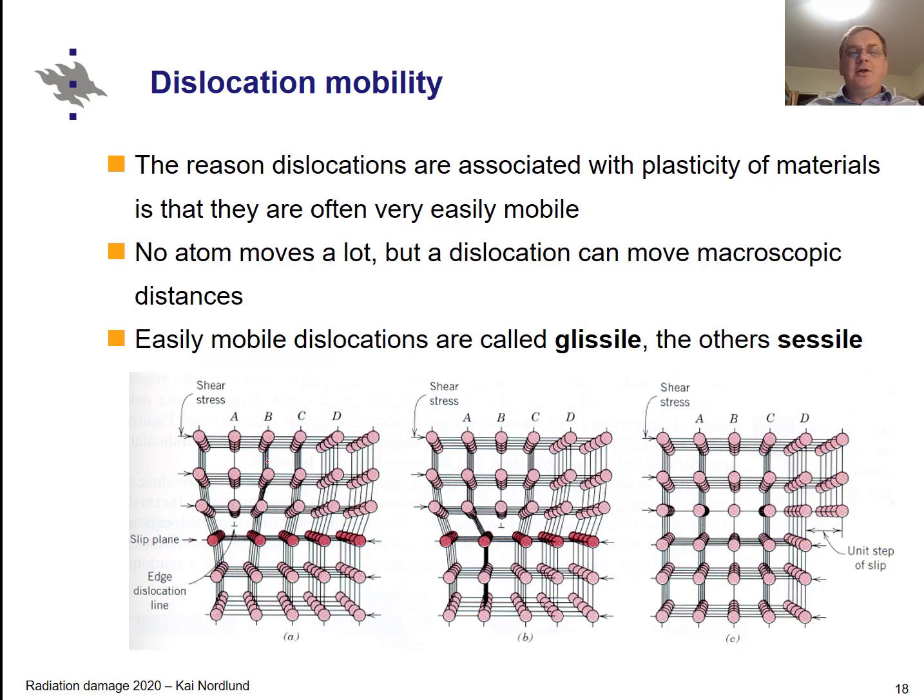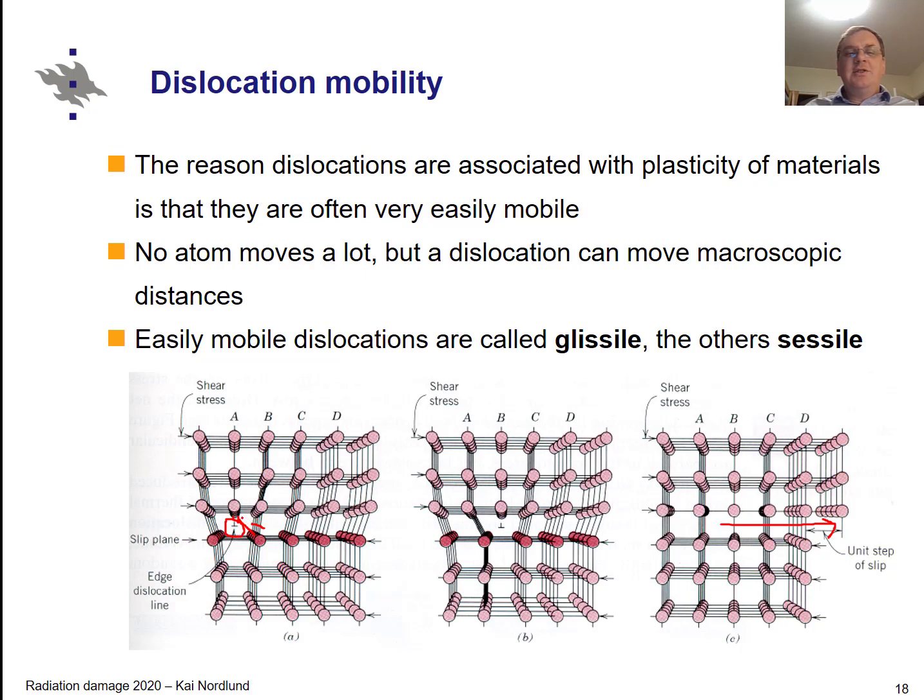The reason for this can be understood by going back to this schematic illustration of an edge dislocation. Here you have an edge dislocation. One often has this perpendicular notation for it. And here you realize that to move this dislocation core, the only thing you need to do is move it one step to the left, where you break these bonds and form new bonds here. But to do this, each atom actually needs to move much less than one interatomic spacing. And also this bond breaking operation in a metal, which doesn't really have covalent bonds, is actually very easy to do. So because of this, the dislocation movement can be very easy in a well-defined crystal direction.